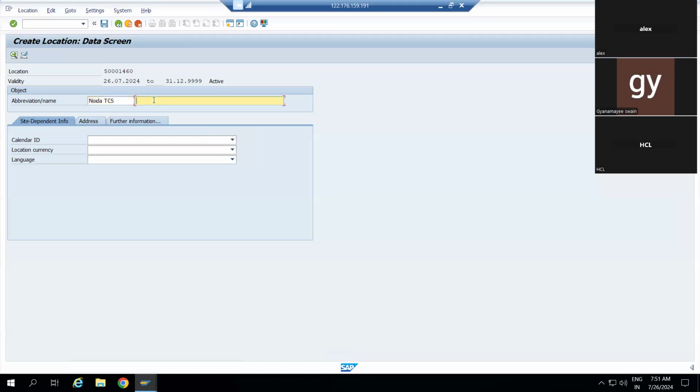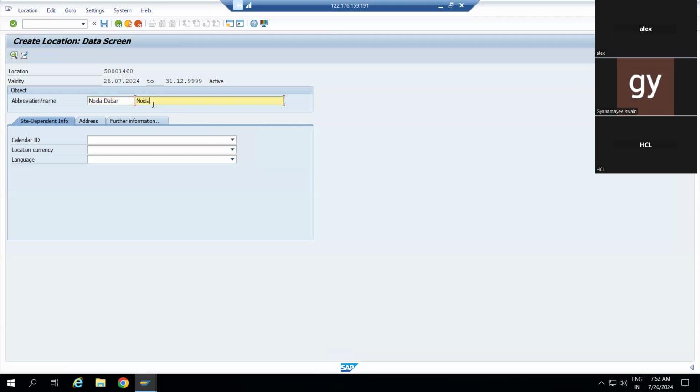But give some identification, because when other people create, they go for TCS. So many people are using TCS, so use some other company name, because we have to create the company also. Like the organizer I told you about, we have created already. What name did we give for the organizer? It's Dabur, the hair oil product. It's fine.